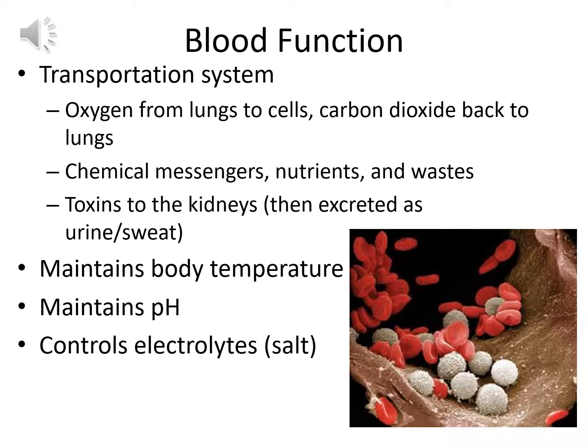And with those important functions, if the blood proteins precipitate out due to wide pH changes, then you're not going to be able to have the transportation of oxygen and other wastes and nutrients, and you won't last very long. Finally, the last function we list here, it controls the electrolytes, the salts that we know we need for proper body function. So the blood is incredibly important. It has a number of key functions, and that's why we all hope to keep as much of it as possible inside our body all the time.